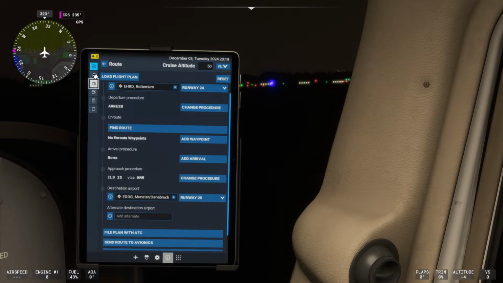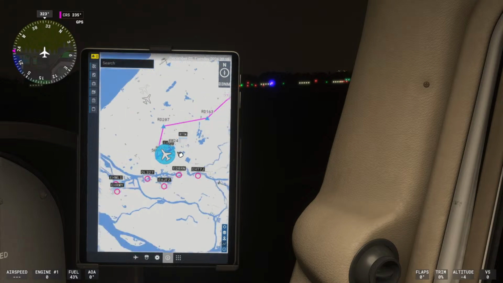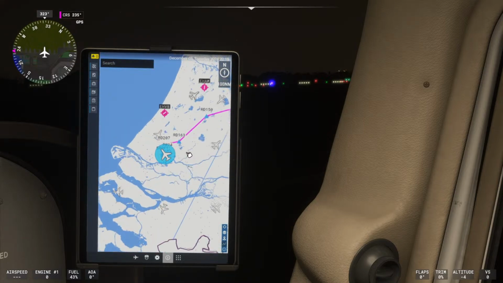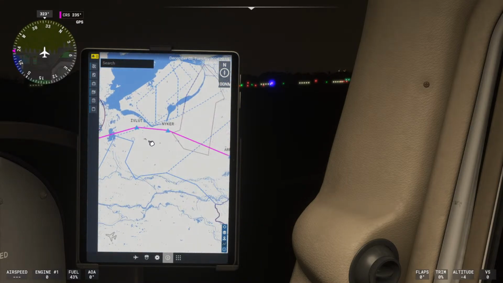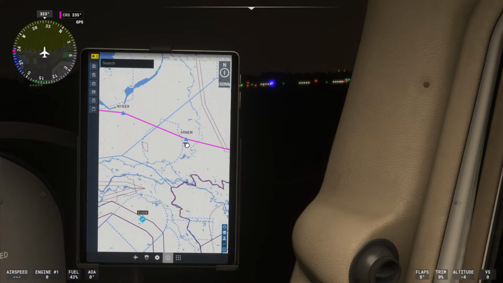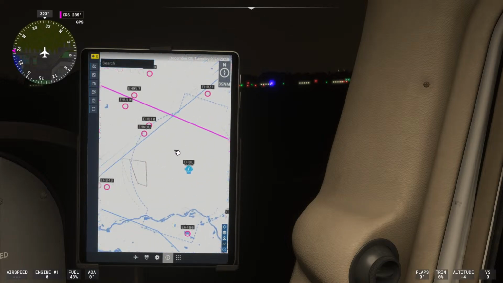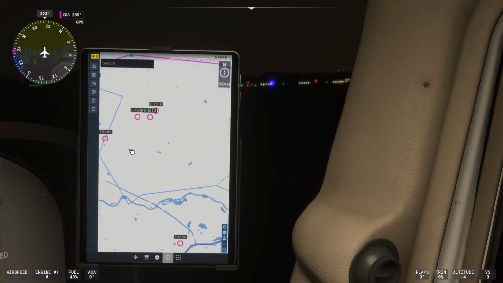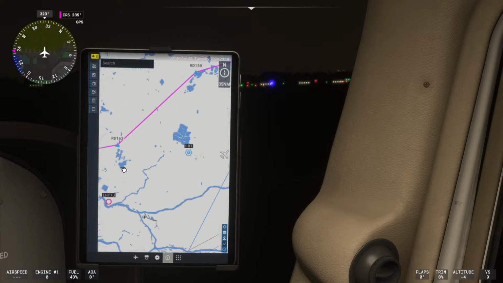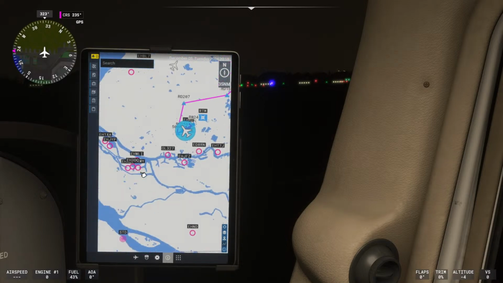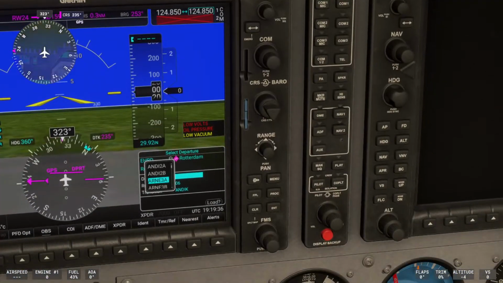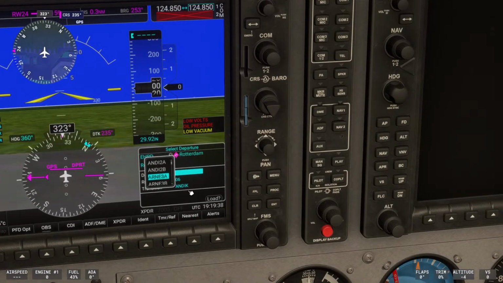So you can say, go to it and then simply go back from the route, and then you can zoom out and then search for that beacon. So if you would go here, you would likely find Arnhem, right, which is over here. Likely, if you would zoom in, you will find a beacon with that same name, which you then can define as part of your SID. That's of course optional. Again, you don't need to do that. It's not mandatory, but it sometimes makes your life easier.